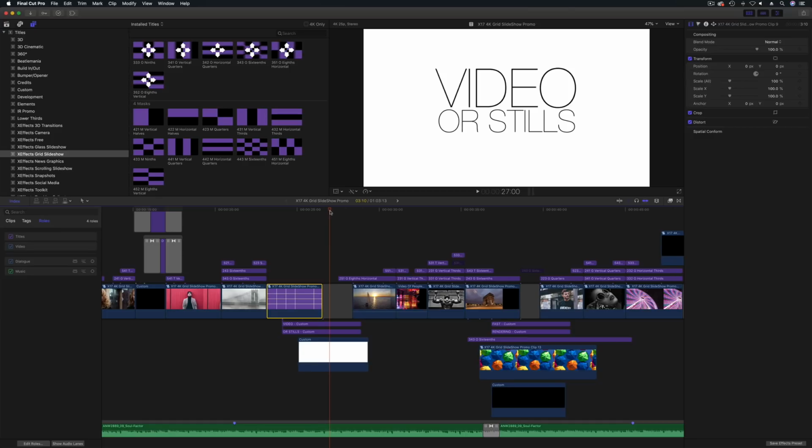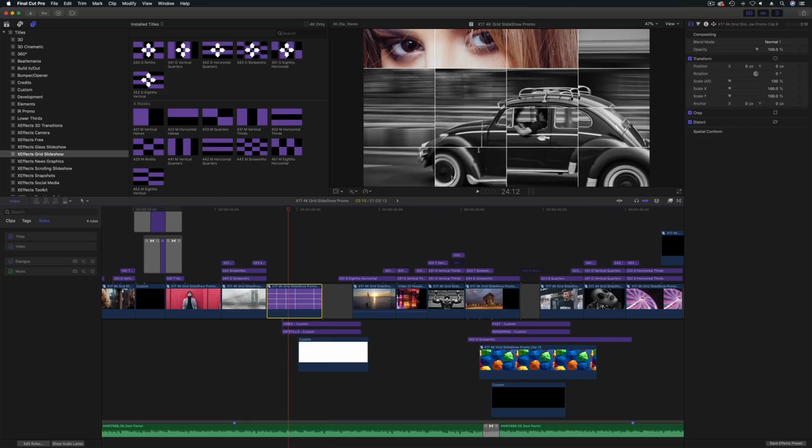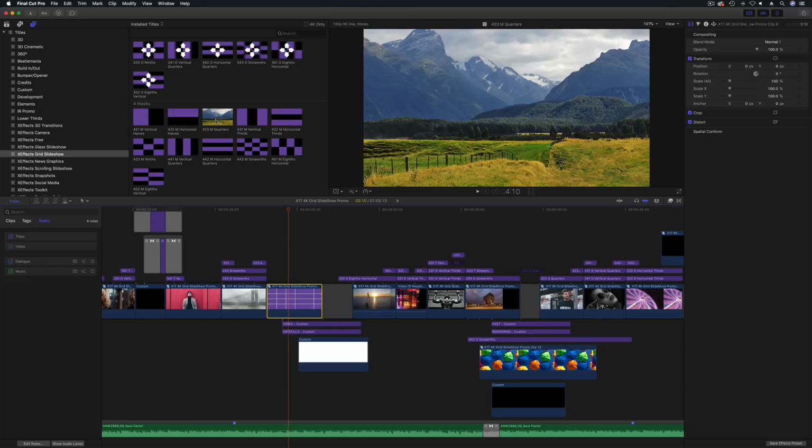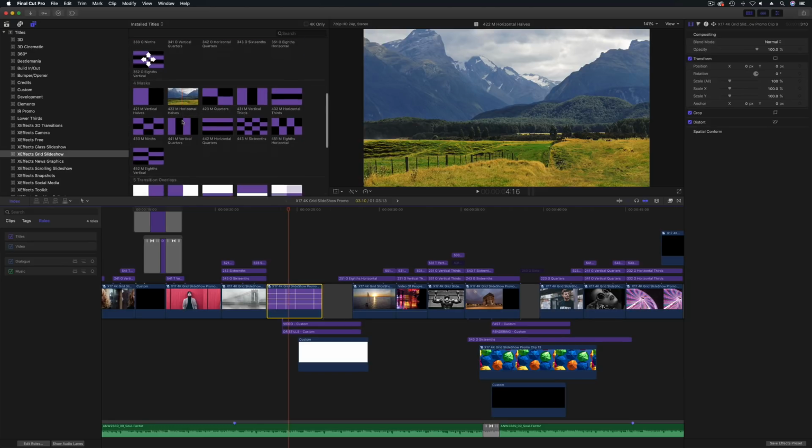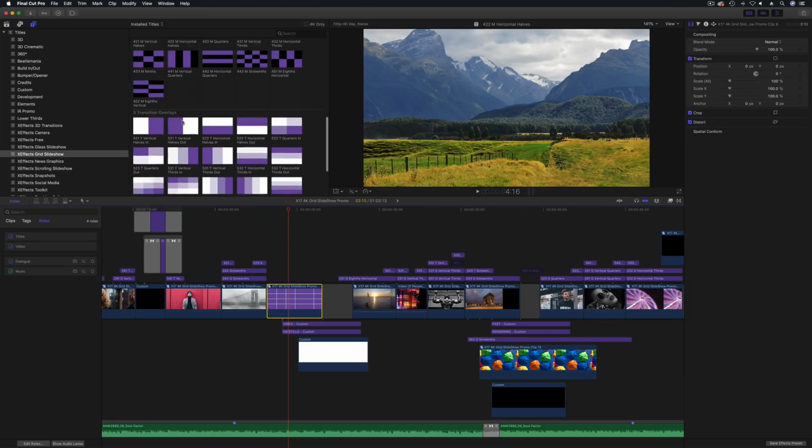Will it work in square videos? Probably not, unless you put it in a compound clip and do it all in a 1920 by 1080 compound clip, or a 3840 by 2160 compound clip, and then put that in with the overlap on the edges. But you've got to bear in mind that if you're going to take it into square, you're going to lose a bit of edge on here. So the quarters will work, because there'll always be quarters, and the halves will work because they'll be halves if you put them into the compound clip.